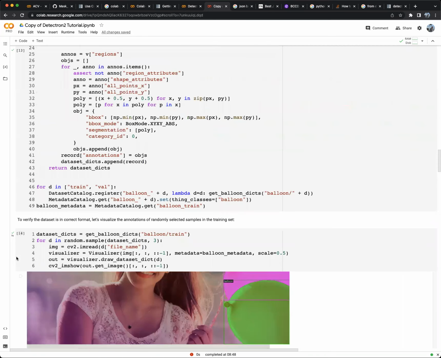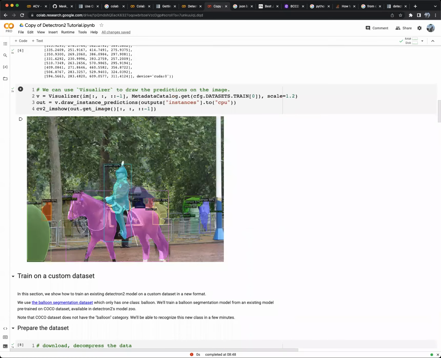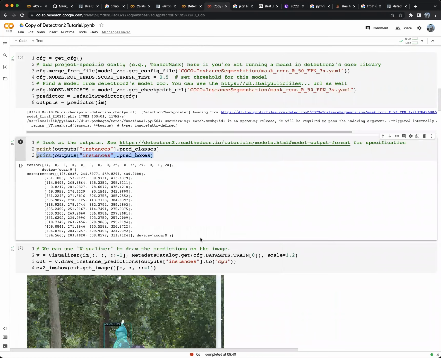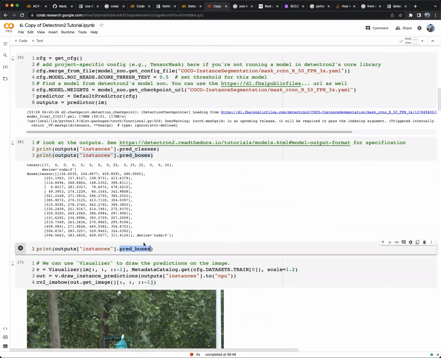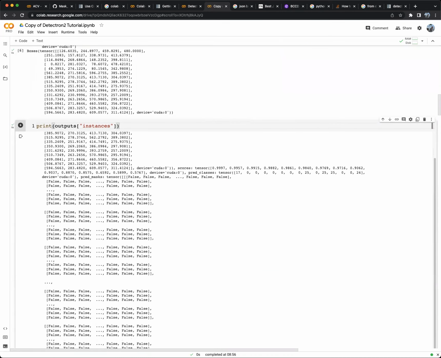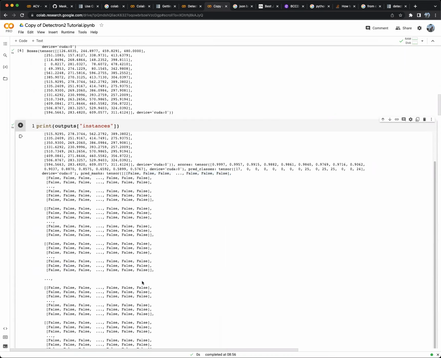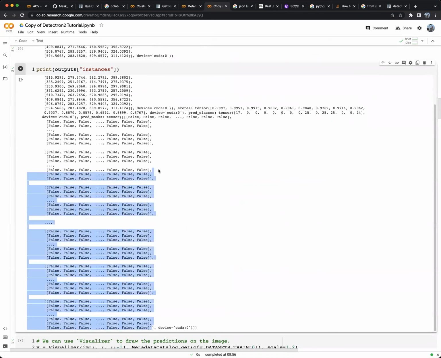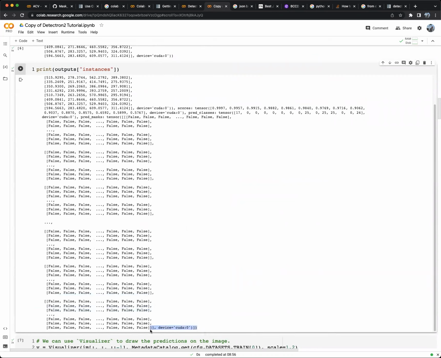If you want to check how the mask looks, let me show you. Here is how the mask that you will be predicting using the Mask RCNN looks. It's just a very big array. As you can see, it's a three-dimensional array. You have an array for each class.